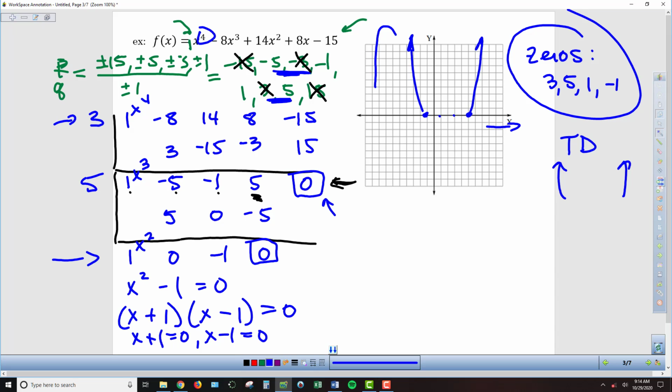And so I need to plug in the number that's halfway in between the zeros to figure out an approximate. It's not always exactly the right maximum or minimum, but it gives us a pretty good approximation. So in this case here, I can go ahead and plug in 0 for x, and so that's going to give us the y-intercept of negative 15. So clearly my graph only goes to 10 and negative 10 in the vertical direction, so I'm going to have to adjust my scale. So I'm going to count by 2's instead of by 1, so I'm going to make this 20 at the top and negative 20 on the bottom.